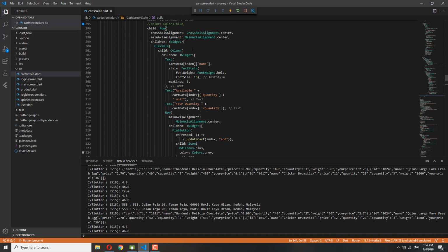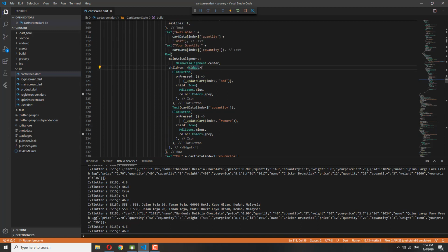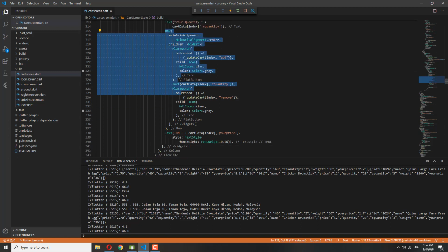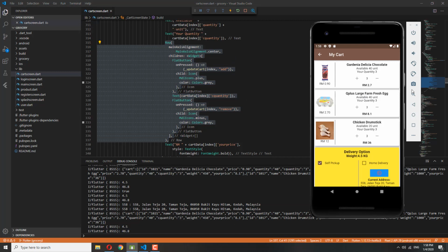Row, which is this button here, remove and add. Right, so implemented by this row here. So this row, basically this is a row. This is one row, and then we have this plus icon and the quantity. This is the current quantity of the user, the total quantity of that particular product, and this is another icon, the minus icon. So we put the gray.